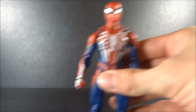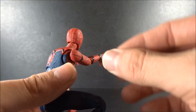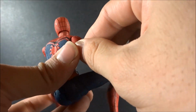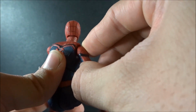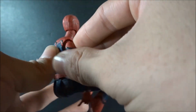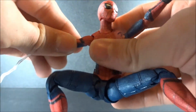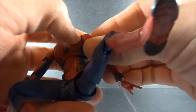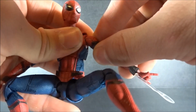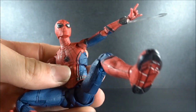So I went back to my Homecoming Spider-Man from SH Figuarts, and I noticed that he has the same kind of inner workings for the shoulders. And let's see, what I noticed is that for this one, it kind of dropped down. See, I think it dropped down, and I think it could go out a little bit more. Or was it this side? I don't know what it was. I did something, but I could dig the shoulder inside of that socket a lot more. But point is, even this guy has more range.